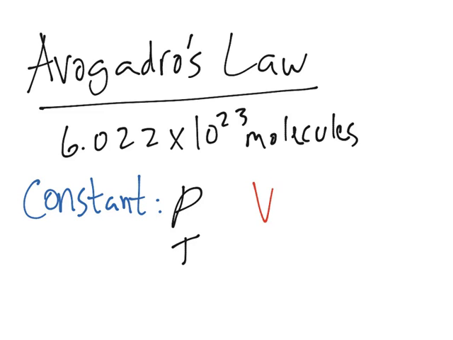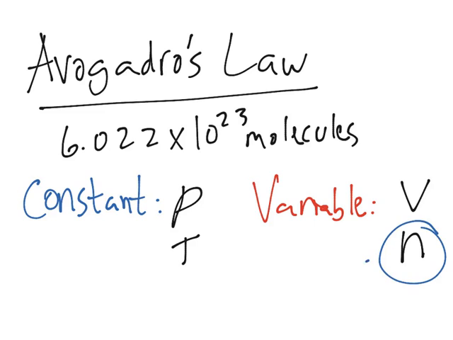So what that would leave us would be the volume and the number of moles. A good way to remember Avogadro's law is that it's the only one that says that the moles are variable. In Gay-Lussac's, Charles's and Boyle's law, as well as the combined gas law, the number of moles was always in the constant box. However, in Avogadro's law, it will be a variable. So it's an easy way to remember Avogadro's law.